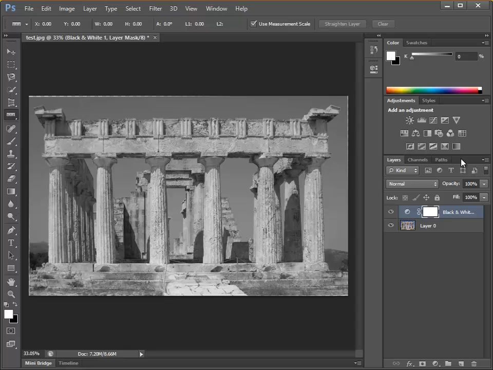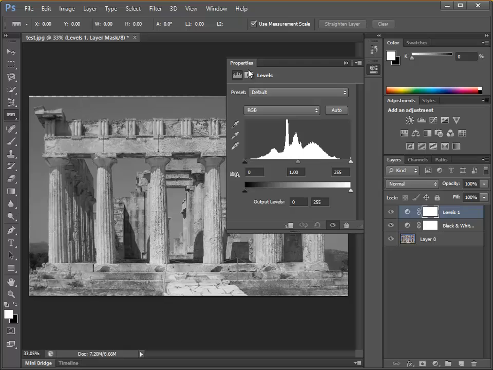Now, the levels adjustment can be found as the second one in, and this levels panel will pop out for you to work with. What you're looking at is a histogram, essentially a bar graph of the pixels from darkest to lightest, with midtones in the center. Using the triangular marks at the bottom, you want to determine which pixels should be black and which should be white. In order to create a rich image, you want a full value range. So you want pixels falling on either side of the black and the white.